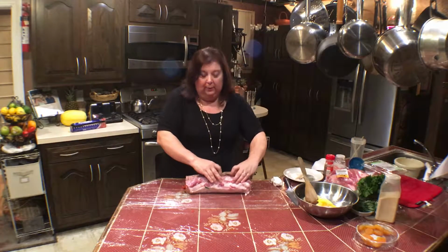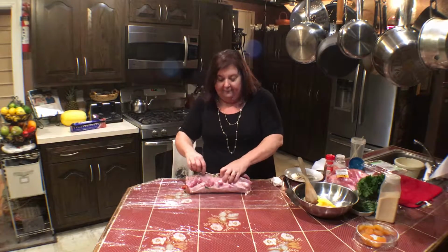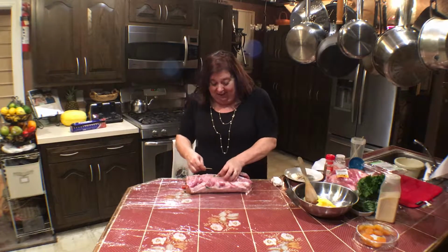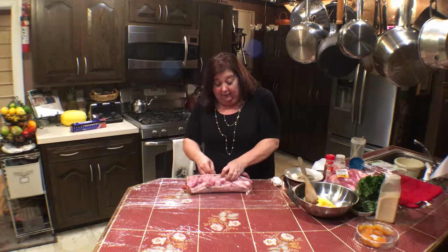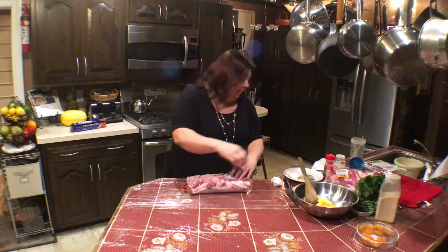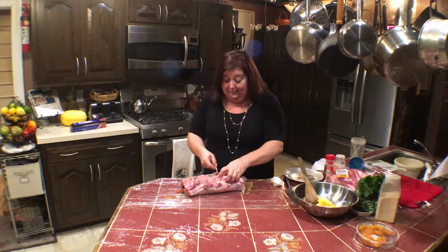I'm one of those people, when I cook, I like to clean up as I go along because I hate having that mess at the end that you have to deal with. So I don't do well with a really messy kitchen. And boy, it would be awesome to have a sous chef who would just follow behind me and take care of it all. But actually, I don't mind doing it because I love to cook and that's part of it. So it's all good, right?